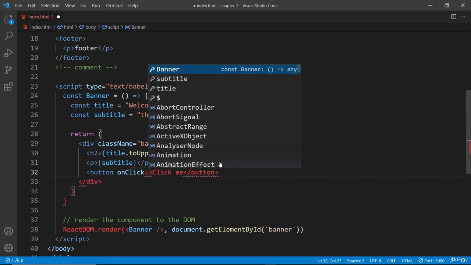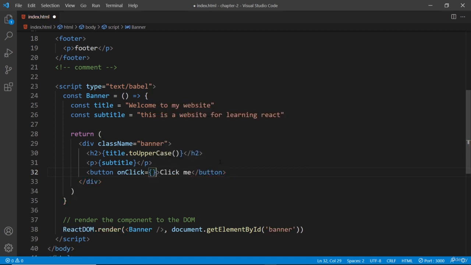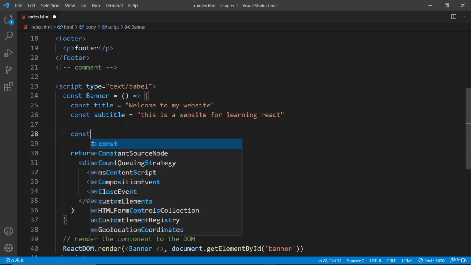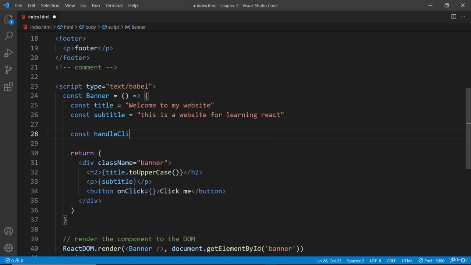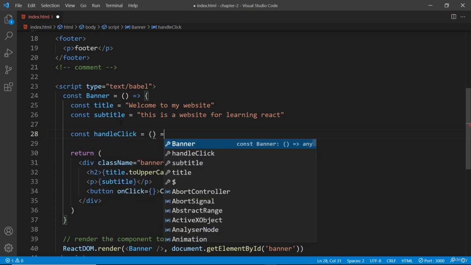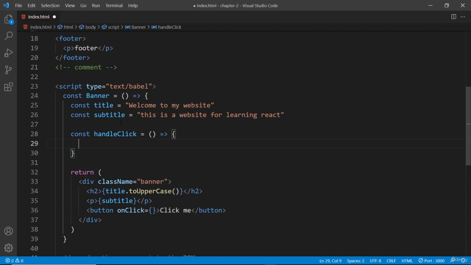Now we want to set it equal to something dynamic because we want to fire a JavaScript function when this onClick event happens. So if it's something dynamic, then it has to be curly braces that we set it equal to. And then we can create a function up here. First of all, let me do that. I'm going to call this handleClick, set that equal to an arrow function, and then inside that function we can do something. And by the way, this is a naming convention that you'll see quite a lot in React applications: handle and then whatever the event is. So in this case, handleClick.